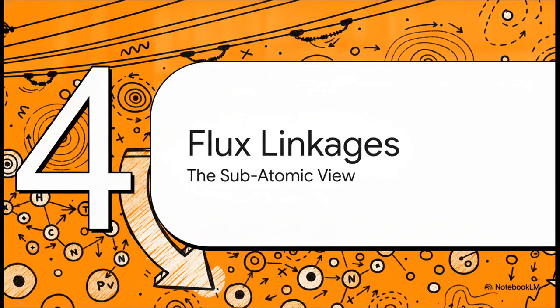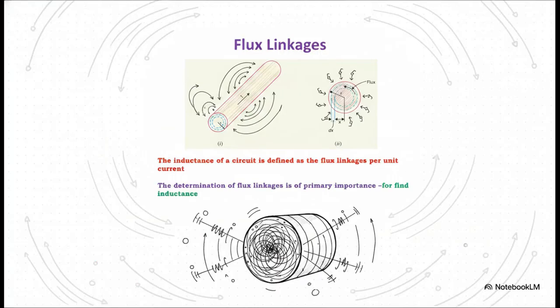Section 4, flux linkages and inductance. Let's zoom way, way down from the macroscopic tower view into the subatomic invisible forces interacting in and around these parallel wires. Now, what's really interesting about this slide is that the magnetic field isn't just this aura floating completely outside the wire. To find the exact inductance, engineers have to map the flux linkages, which actually link internally within the conductor itself, radiating from the very center outward. It's this incredibly complex web of internal flux that heavily influences how efficiently the grid operates.